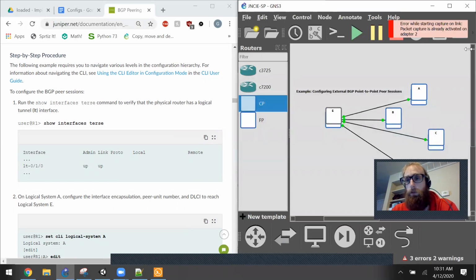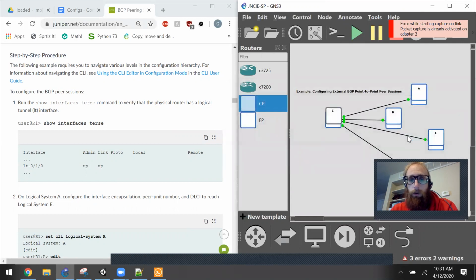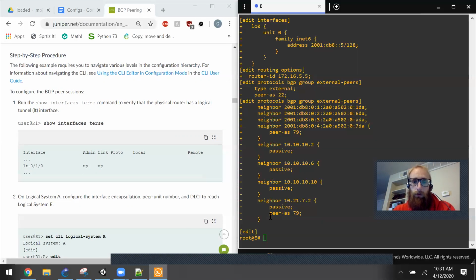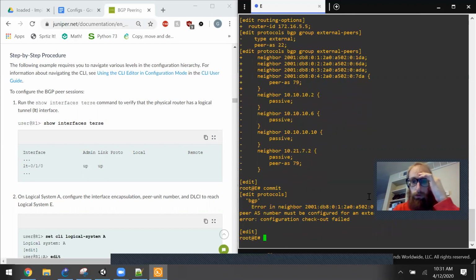Yep, so this is the classic show-stopping error in GNS3 where it thinks it's already capturing, but no, it's not. So I'm going to just commit this, and then I'm going to do another strategy that I learned yesterday and make a superfluous commit.